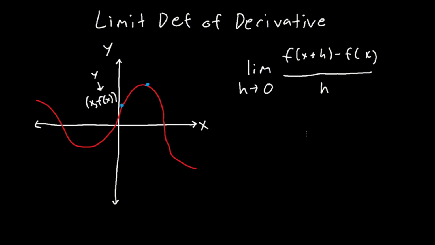Now, let's describe the distance between these 2 points as h. So the x distance between these 2 points is h. Not the actual literal distance, but just the distance between the 2 x values. If we describe the distance between the 2 x values as h, we can represent the second point as x plus h, right? If we just add on the length of h, we get this x value to the right.